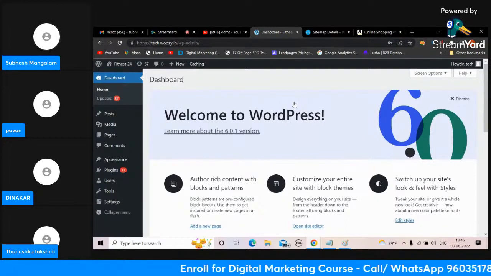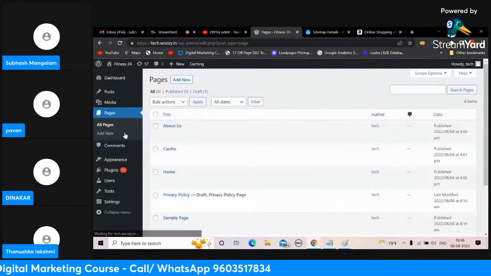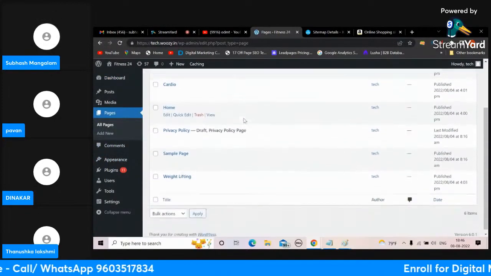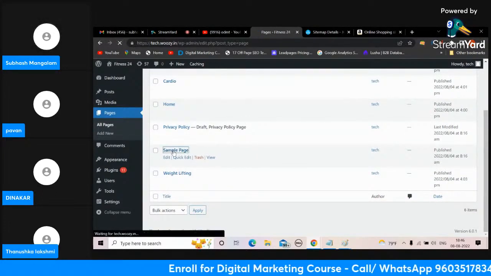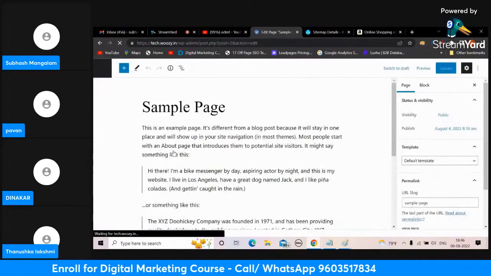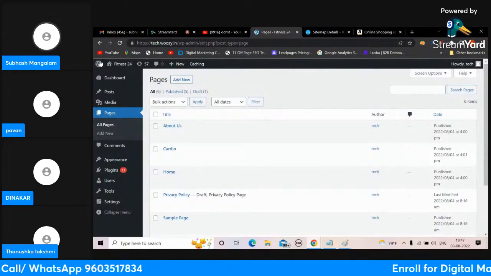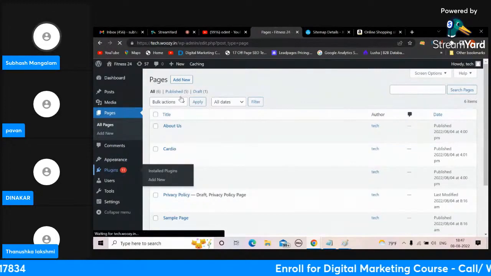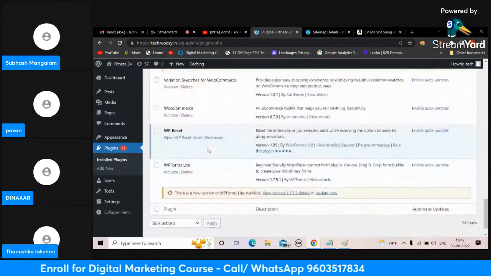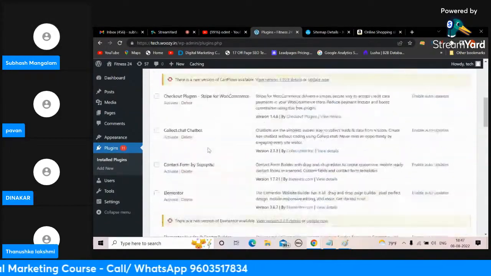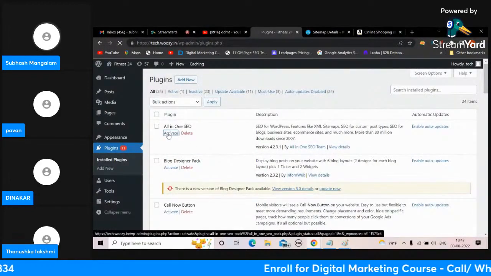Now, robots.txt. You'll be having n number of pages, but you don't want all of them crawled. Now, assume that this sample page you don't want to crawl. Then what you have to do is go to the dashboard, scroll down, and make sure that you install All in One SEO Pack. It will do a lot of work. Even this website doesn't have it activated as of now. So it's there but not activated, so let us activate it. So the sitemap is automatically done.